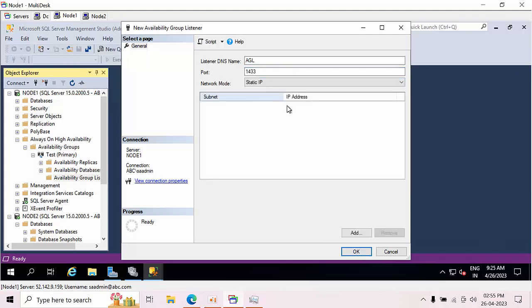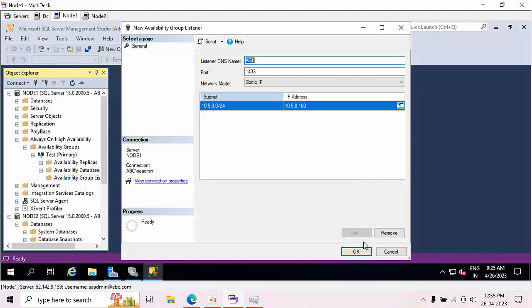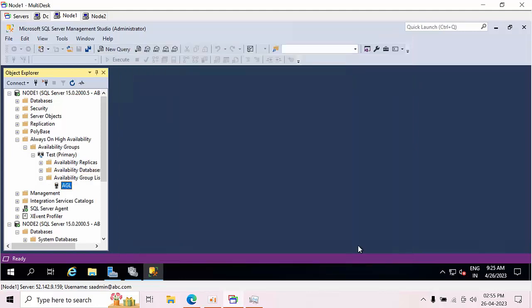Here select static IP, click add, and I'm giving 10.5.0.100. Click apply. We have successfully created the listener.